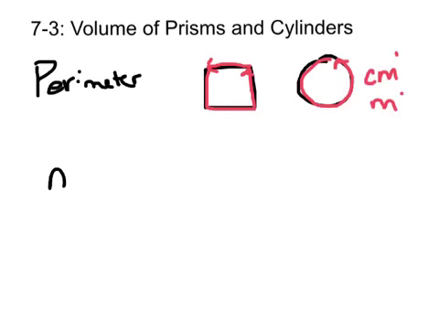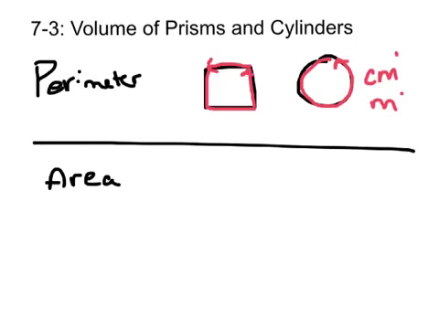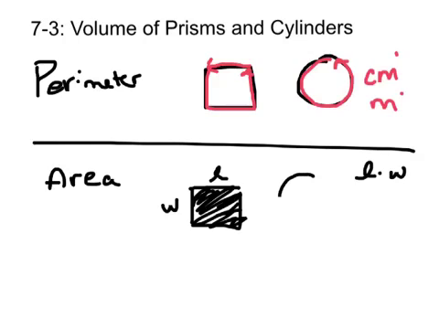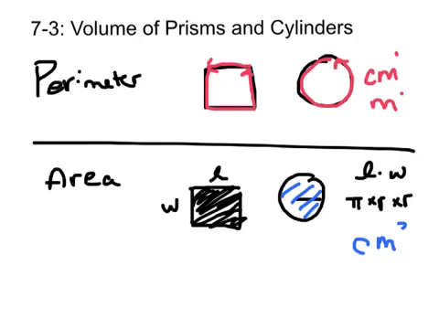The next thing we began to look at was area and surface area. Same idea. What happened there is I would begin to look at the same sort of distance in the sense of a length, but then I would also give something a width and say, I want to know how much space this takes up. So then we started getting formulas like length times width, or in the case of a circle, pi times radius times the radius. I multiply two sides together, which is why I begin to look at units like centimeters squared or meters squared. They're to the second dimension. They're two-dimensional because it has a length and a width.